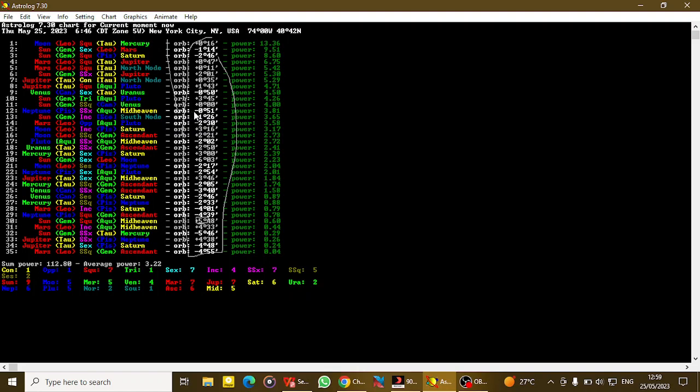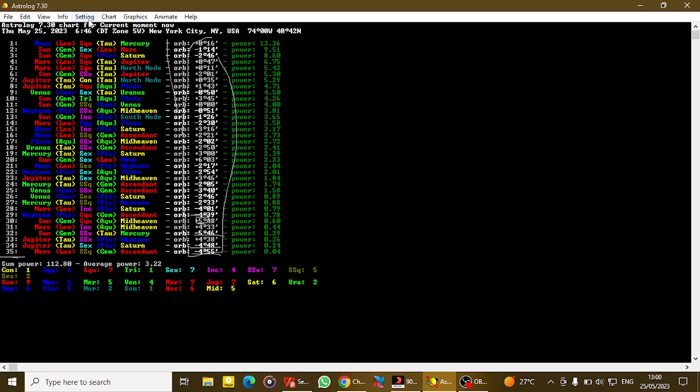It doesn't matter whether they're positive or negative. The only key we need to remember is that they have to be within 5 degrees. For our case, we only look at the ones that are negative, and those are the ones we select from. So always remember that the orbs are 5 degrees. Here there are about 35 aspects between planets and other planets. Of these, they have to be applying within 5 degrees orbs, so these are the ones that influence.